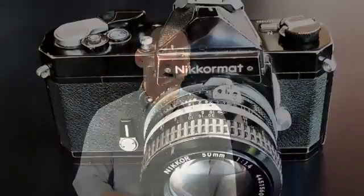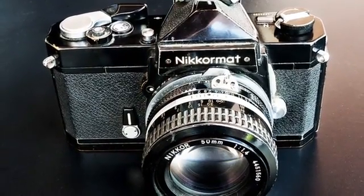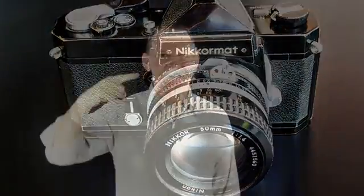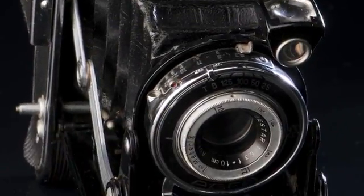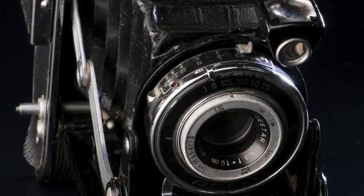The first camera I ever owned, this was the only information it had. It was displayed a little differently. There was just a needle in the side of the viewfinder and a plus and a minus, and I knew when that needle was in the center, my exposure was correct. I've met photographers who grew up using the older style cameras that had no built-in light meter, and these guys could tell you what the light reading was and what setting you should set your camera on just by looking and evaluating the light without any instrument to help them. But we have the technology, so let's learn how to use it well.